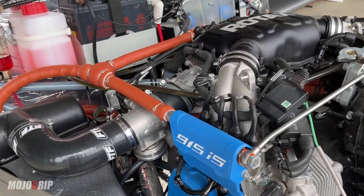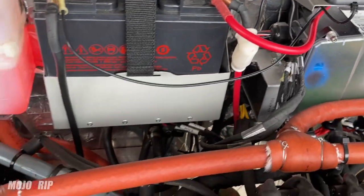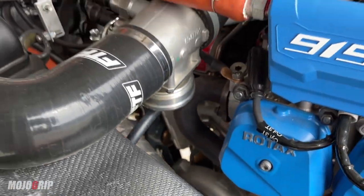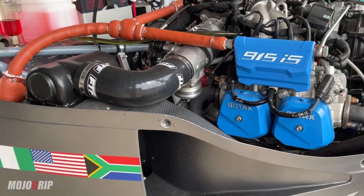Let's talk about that turbocharger. When you think of a turbo in the Rotax 915, for the everyday pilot the word turbo means different things — in cars it means something different. When you're flying, turbo really comes in handy. Most days you may not need the turbocharger; the engine performs seamlessly regardless. But when you think about high density altitude areas, flying around mountains, or situations where you need to climb faster, the turbocharger in this engine will propel you all the way to 15,000 feet. I know this engine has gone as high as 30,000 feet. The turbocharger becomes a safety tool.